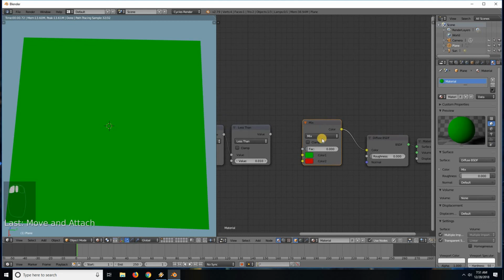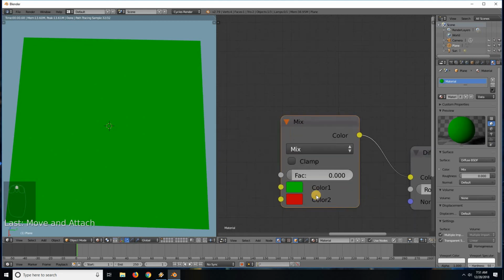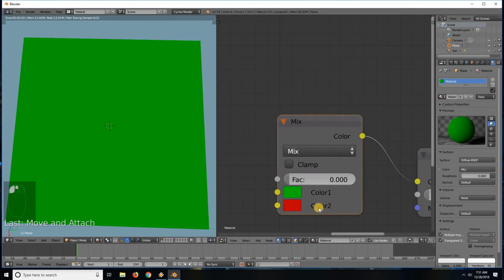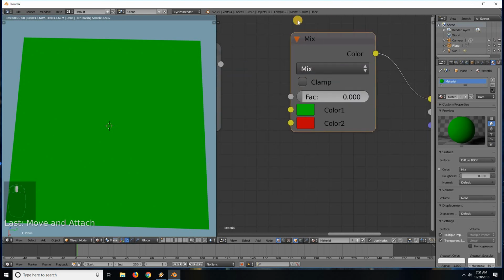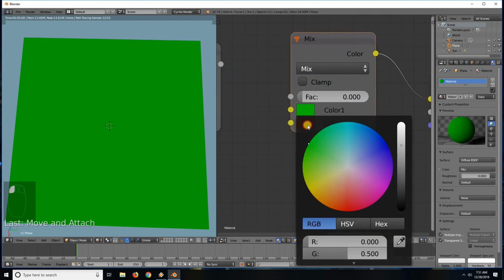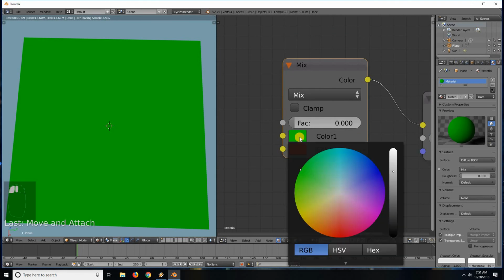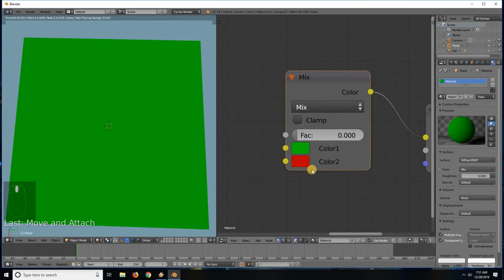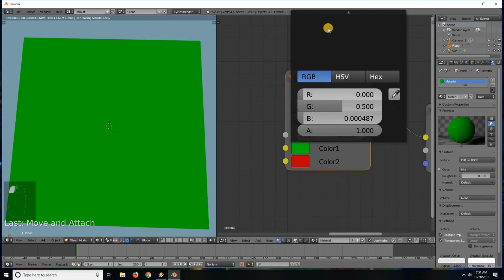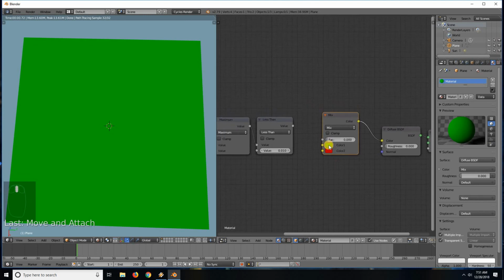So what we can do is actually pick, oh, I'm zoomed in too far. If you're zoomed in too far, when you click on a color, you don't get the color wheel. Oh, well, I got it that time. I guess if I drag the node further up so there isn't enough room in the screen, well, I got it that time too. Well, I don't know how to do it. I've had it pop up so many, oh, there we go. So if you're at the right angle and zoomed in too far, you don't actually get the color wheel. So watch out for that.